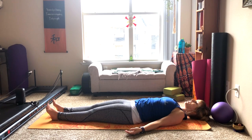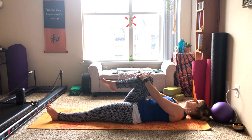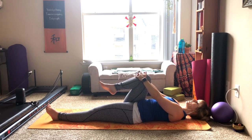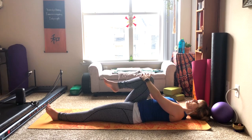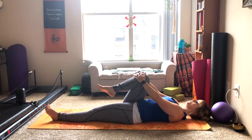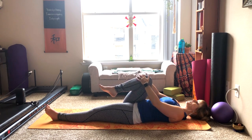And then you're just gonna bring your right knee in towards your heart. So moving mindfully. Just give it a hug here. And then I want you to just draw some gentle circles with that knee. So just guiding it around within the hip socket. Using your hands and your breath for support.